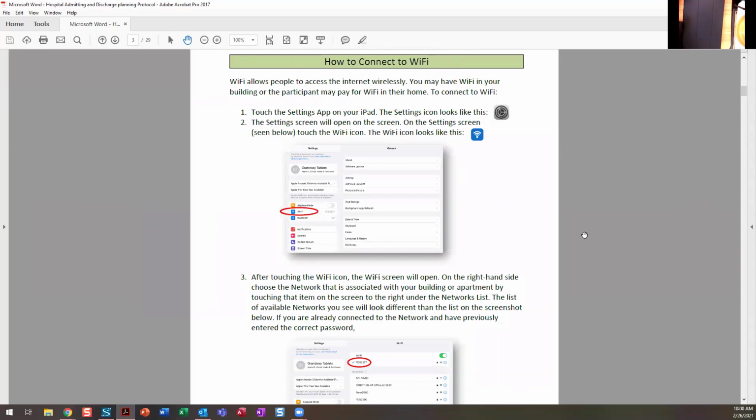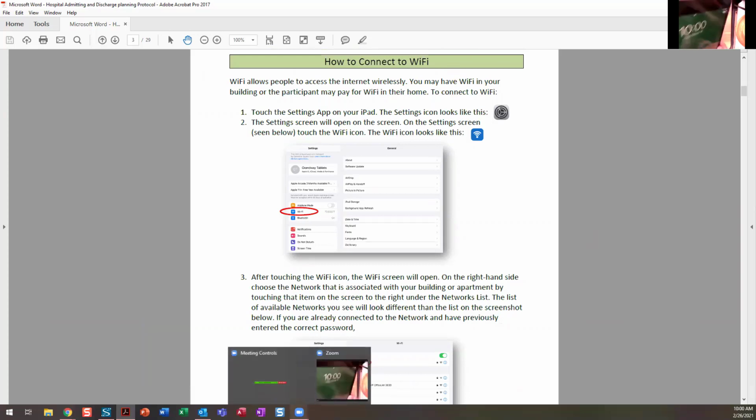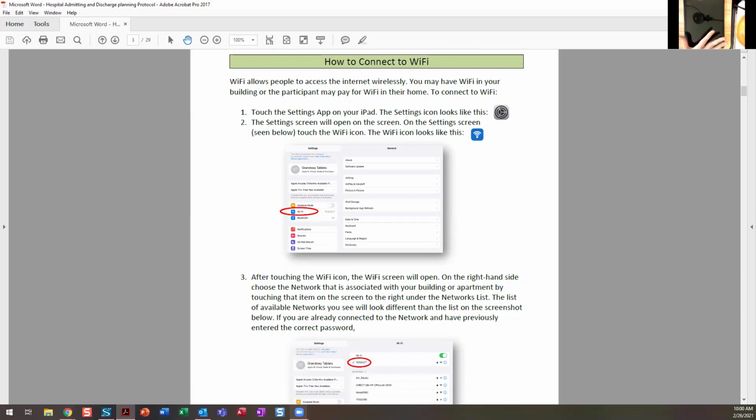Connecting to Wi-Fi. In thinking about your participants and Wi-Fi in your buildings, I pointed out the internet options that are on the technology and telehealth page. You may want to use that as an option for them, or maybe you have Wi-Fi in your building. Whatever the case is, they will probably need to connect this to Wi-Fi for most things. So I'm going to show you how to do that. And I'm also going to log in and show you how that process works.